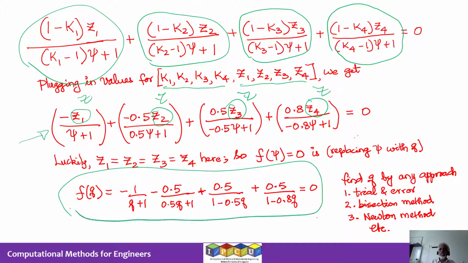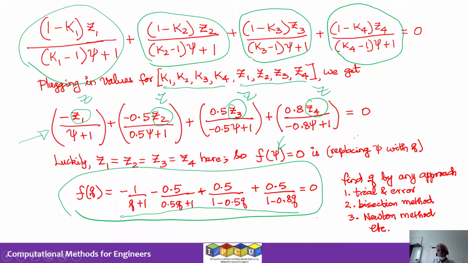I've just replaced the Greek symbol psi with the English symbol Q, just to make sure that I can easily program it in MATLAB. So this is the equation I'm trying to solve. As you can notice, this equation is a nonlinear equation in Q, and perhaps you can even guess the number of roots this will have. If you take the LCM and then process the numerator, you should get 3 roots for this problem. I suppose you can see that.